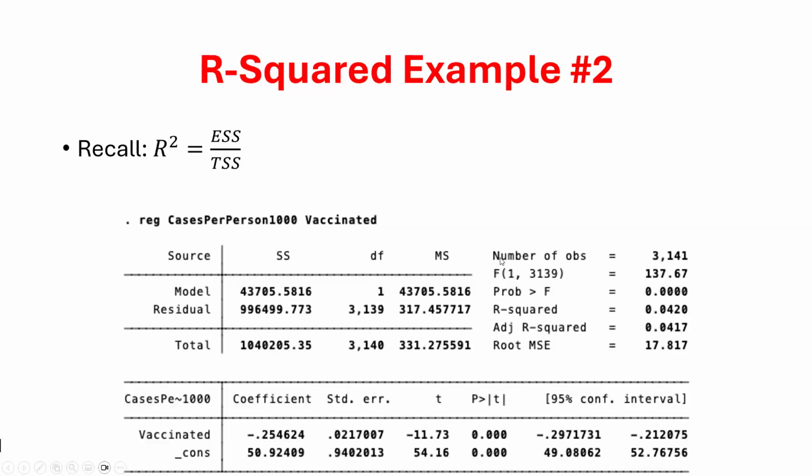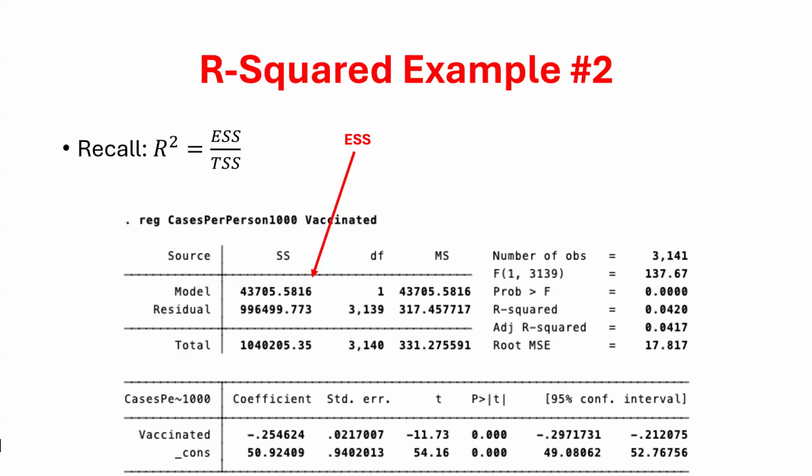So I've got a second example. I'm going back to the vaccinated variable. Right? So we said we had 4.2% was our R squared there. I can think about where it is coming up with that value. I said it's going to be the total variation that exists in my Y variable. So when I'm looking at this SS column, I said it was the explained sum of squares. So this is the variation my prediction was explaining. Total sum of squares was the total variation that existed in the variable itself.